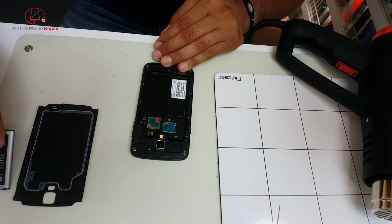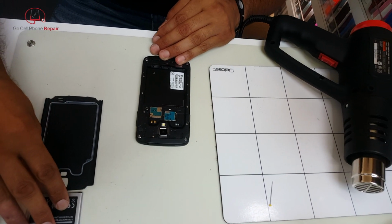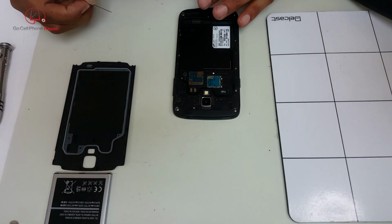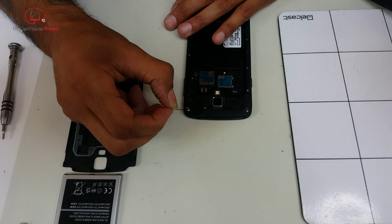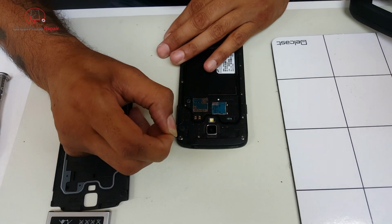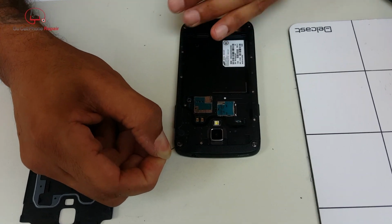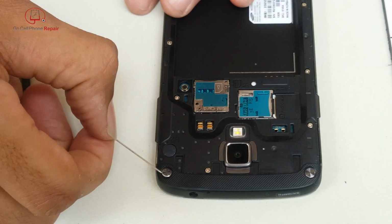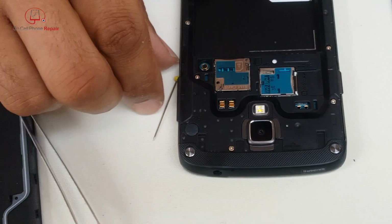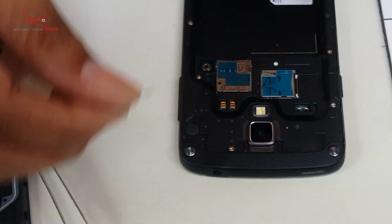We want to make sure these are out of the way so that when we pull the rear panel off, we don't cause any damage to any of the above, which is unlikely but always entirely possible. From that point, you've got four little caps on the corners, and we found that a straight pin worked really well to just kind of pry up underneath them. They're held on by an adhesive, and once you get them pulled up a little bit, you can go in there and grab a hold of them with a pair of tweezers.